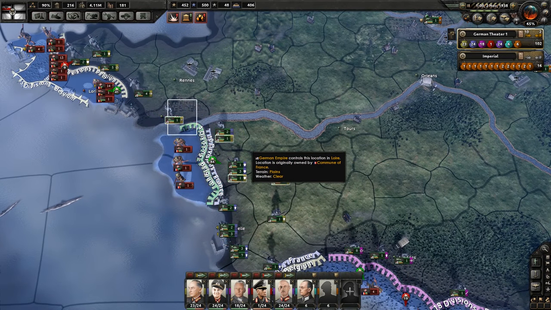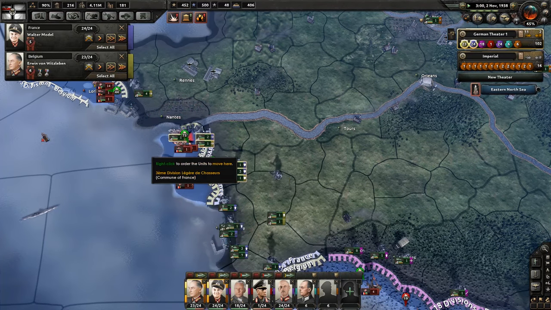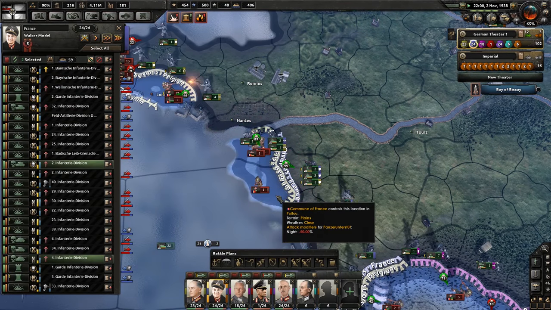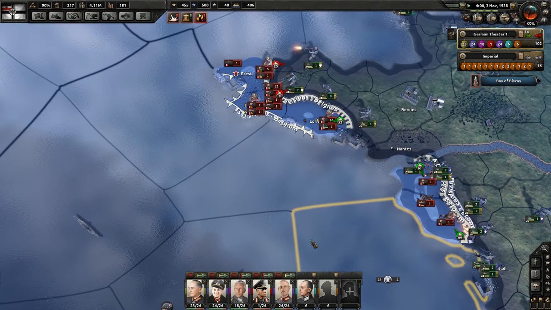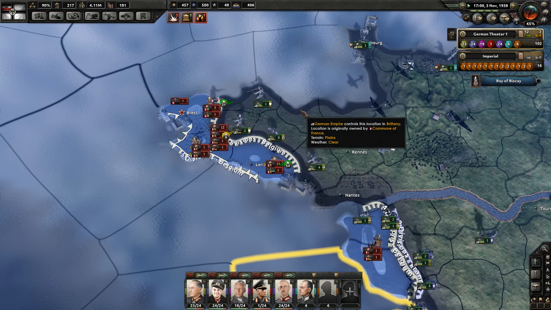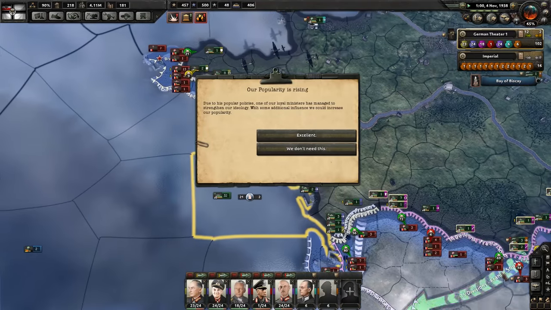Okay, you've been cut off. Let's just have all of you lot squish. And squish there as well. Are we catching their convoys? We are. Excellent. My cunning plan is working.